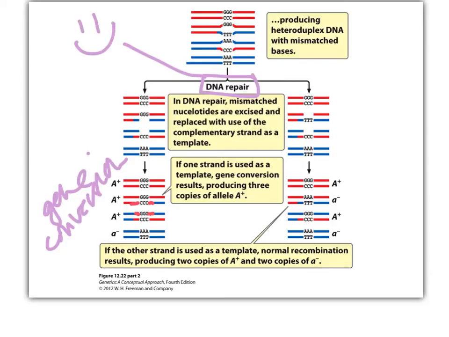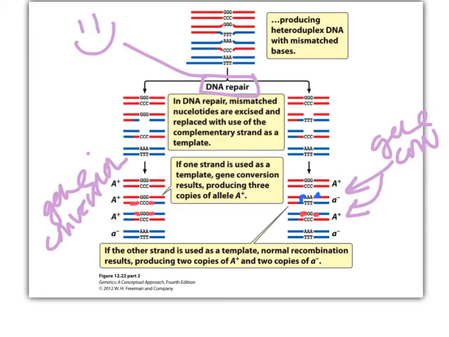I'm going to try to color it for you. The little end stays switched but the middle part is now red. They used the red allele as the template and changed the base pairing to be red. That's how we get this skewed three to one — we would call this gene conversion. Over on this side, we fixed to red here, and fixed to blue here. Even though we did have a gene conversion — fixed to blue and it was originally red, fixed to red and it was originally blue — because we did a reciprocal, we'd never be able to tell. We still have two big A's and two little A's.